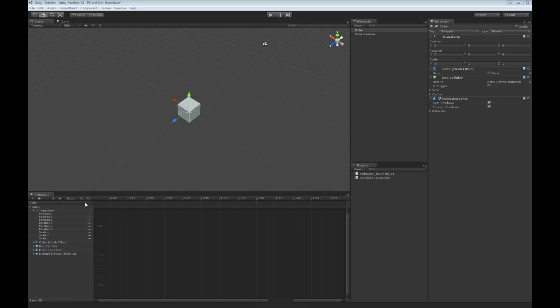The add event allows us to add an event to the timeline, and this event is something that when our object gets to that point in the timeline, that event gets played. That event is a script, and then whatever function that script has, then that's going to be called up, and whatever action is required would happen at that point.